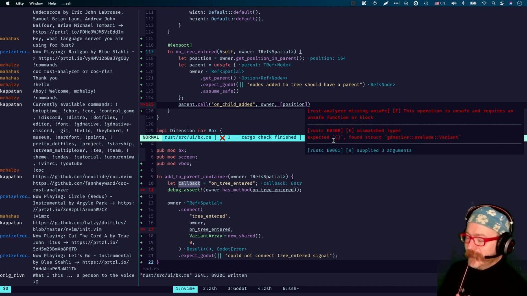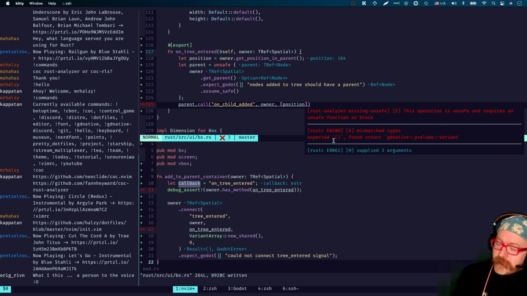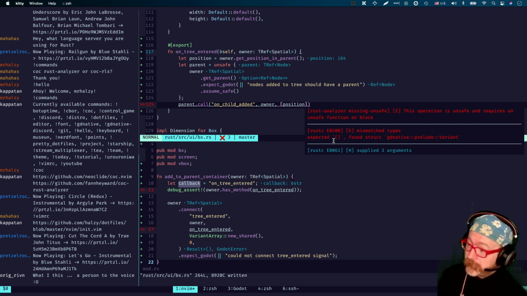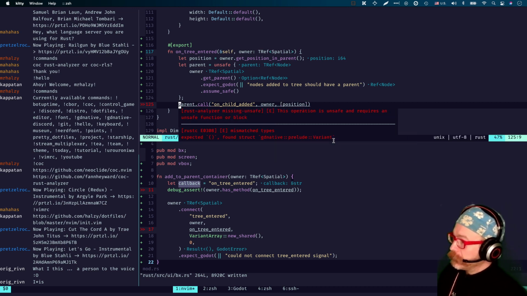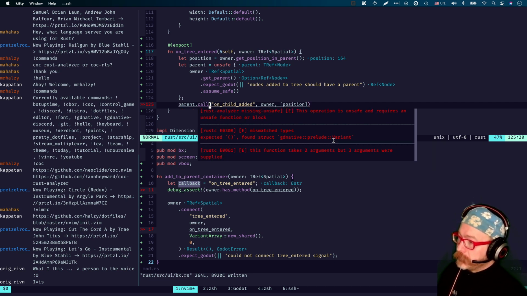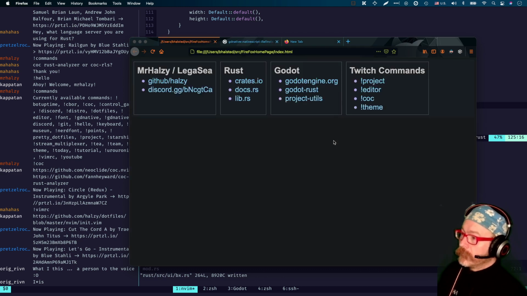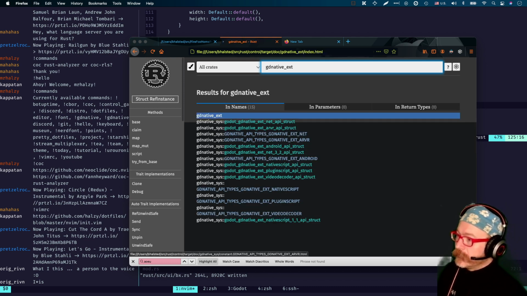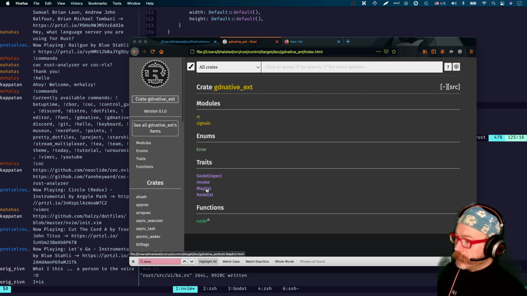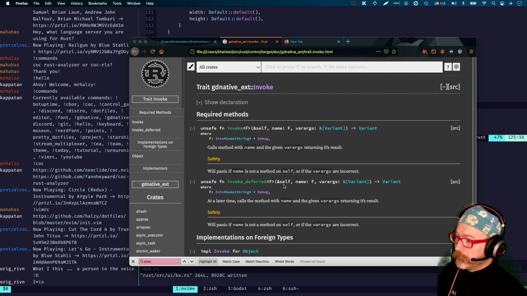Oh no. I know, even with this bright light, I thought I would burst into flames, but oh, that's right. We were going to actually do something slightly different. I've got a crate that helps with this. Where is it? No, not there. It's in here. GD native ext. Is it invoke? Yes, invoke.